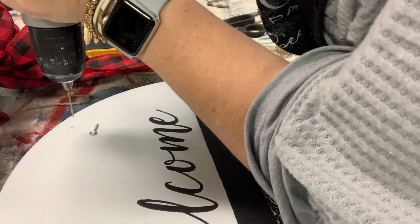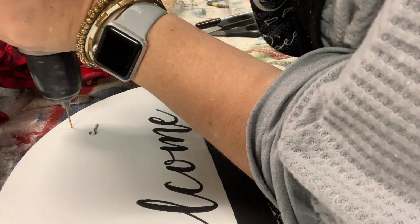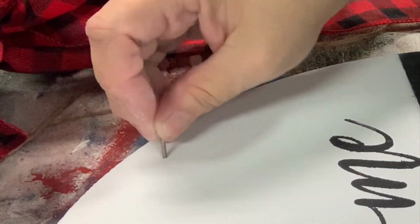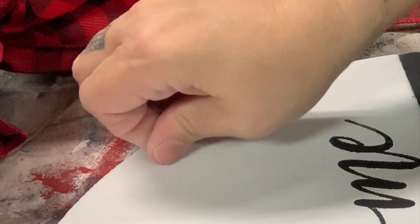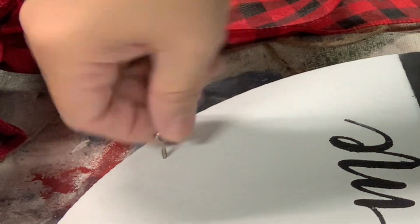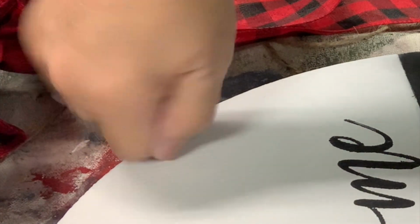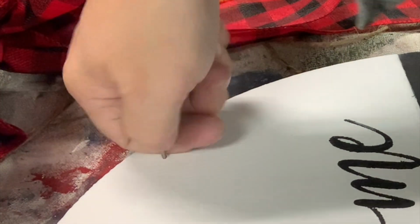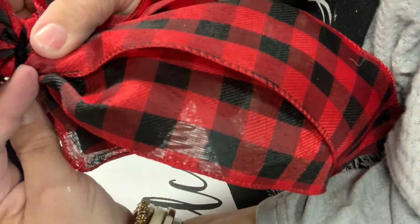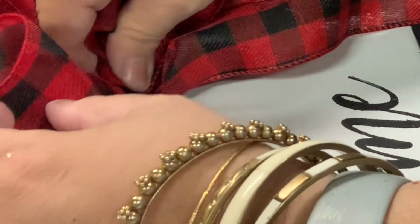There are so many ways to add a bow to these cute door hangers. In this case, I want my bow to be detachable. I'm adding a winter bow, but by using a little eye hook and actually hooking the bow onto the eye hook, then you can change it out to a spring ribbon or whatever you want. Since this is such a universal pattern with the flowers and a simple welcome, you can really change this out seasonally, which is what I plan here.